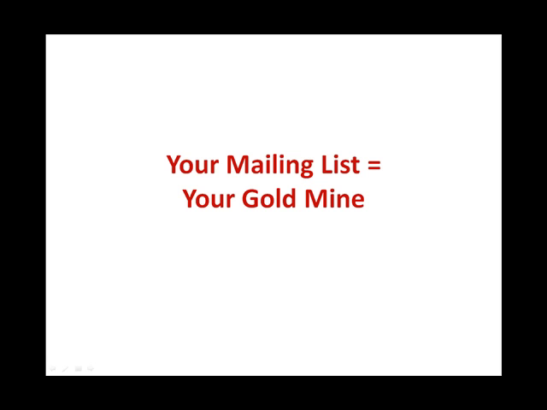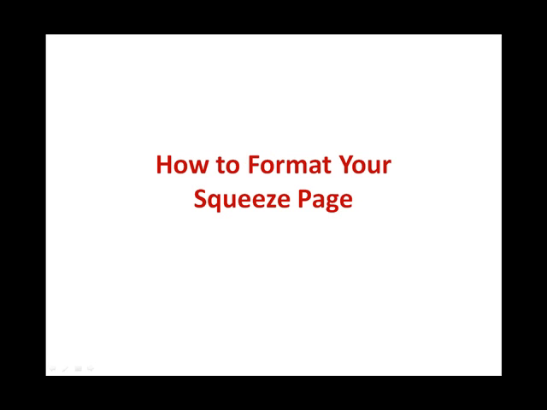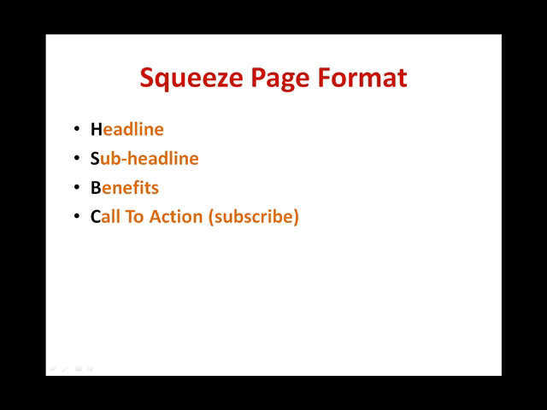While we are still on the topic of squeeze pages, I'm going to teach you how to quickly write your squeeze page and how to quickly format it so it becomes very compelling and you can convert even more visitors into subscribers. Believe it or not, the squeeze page is actually very, very simple. In fact, that's an understatement. It's actually oversimplified. A squeeze page consists of 4 main components and that's all. They are called headline, subheadline, benefits, and call to action.